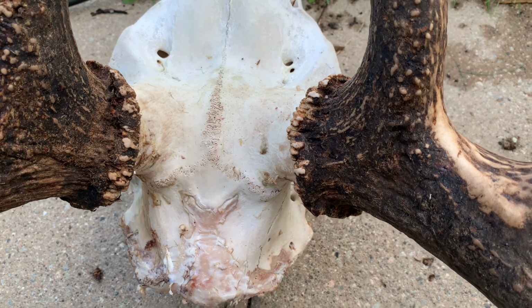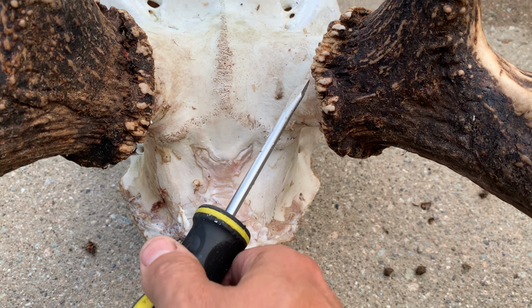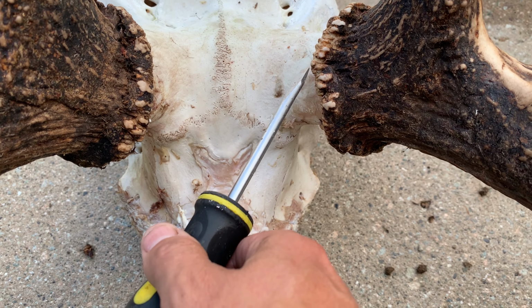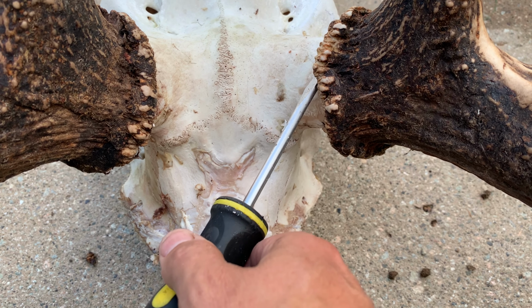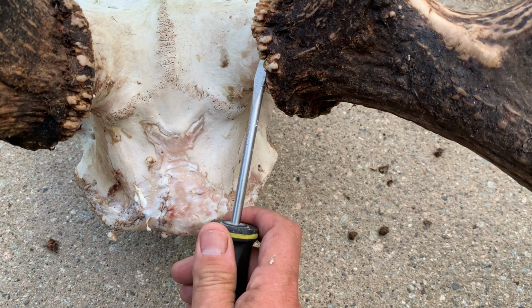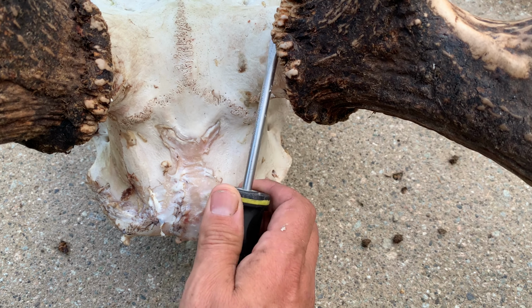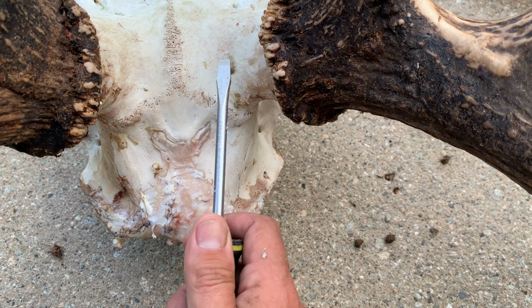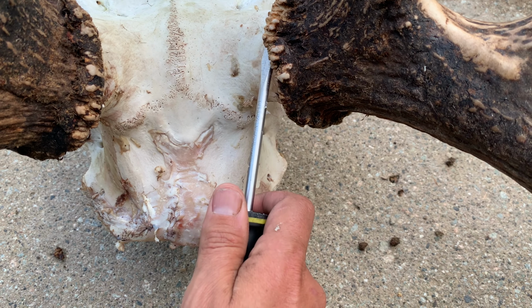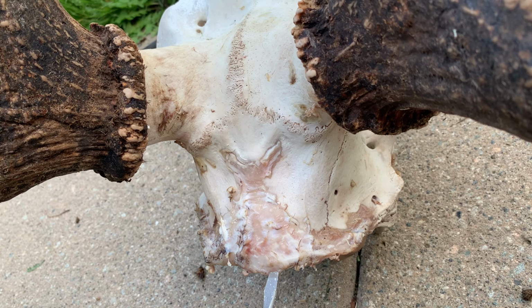One thing I also wanted to mention is sometimes the hair and the hide can be really tough to get out from underneath the bases here, where the bases meet the skull. So what I do is I just get a flathead screwdriver and I just go around and work my way all the way around the antler, all the way around the base, just kind of doing a twisting motion and pulling it at the same time. And as you can see, it gets it really quite nice.